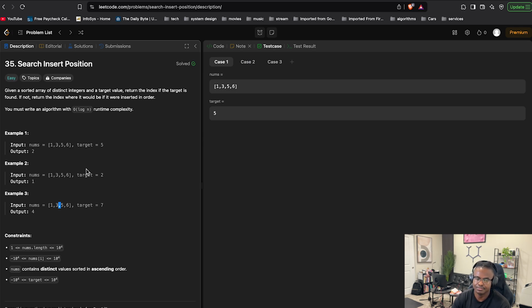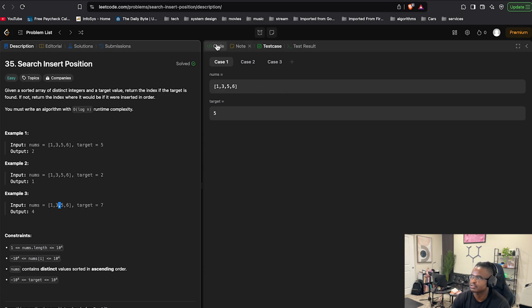If the target isn't found, the left pointer ends at the index where the target should be inserted to keep the array sorted. So we're going to do classic binary search, but if we find it, we return the index. If we are not able to find it, we will return the left pointer because that will represent where it could have been inserted.